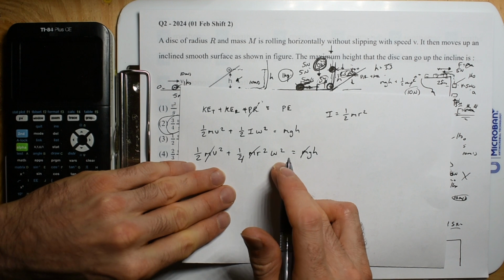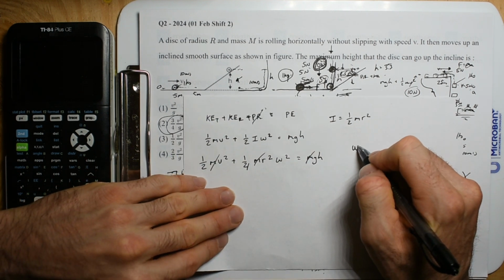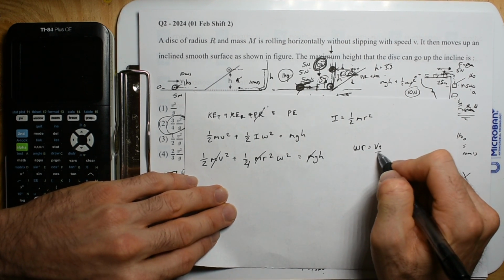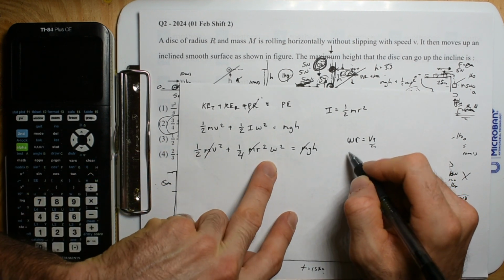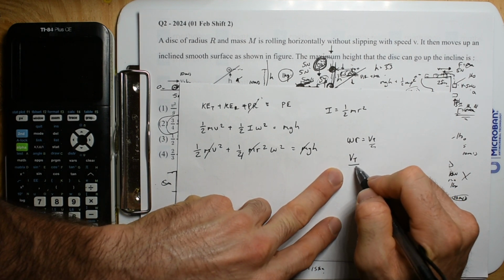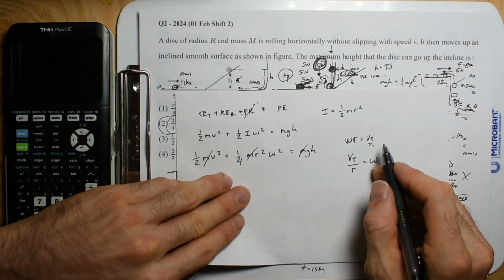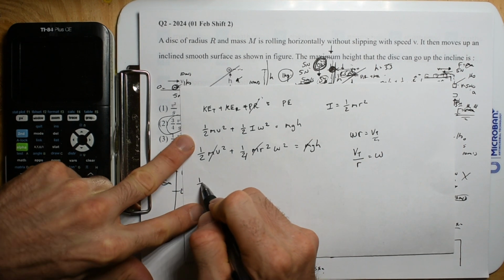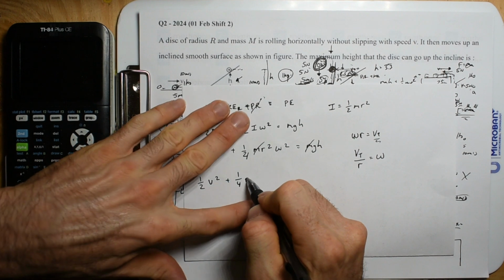Then we know that they want it in terms of velocity. So radians times radius is tangential velocity. I like to say radians times radius is something normal. So also we could say that tangential velocity, divided by radius, is radians per second. So we can actually sub this into here, which we will. Let's simplify this: 1/2 v squared plus 1/4 r squared.